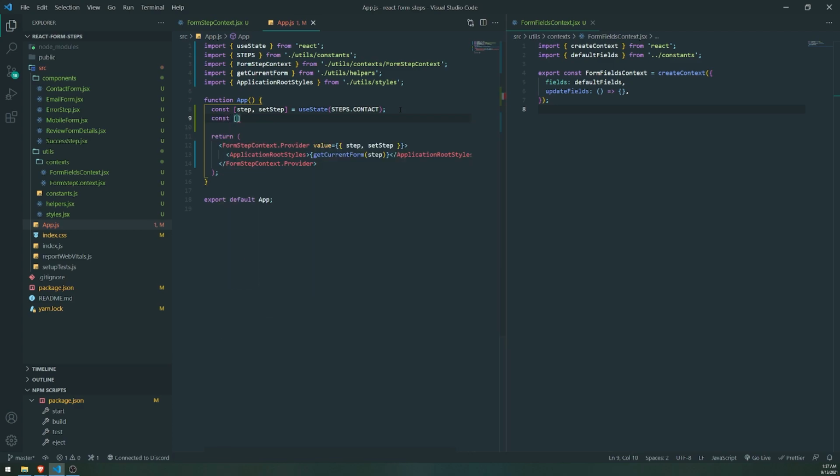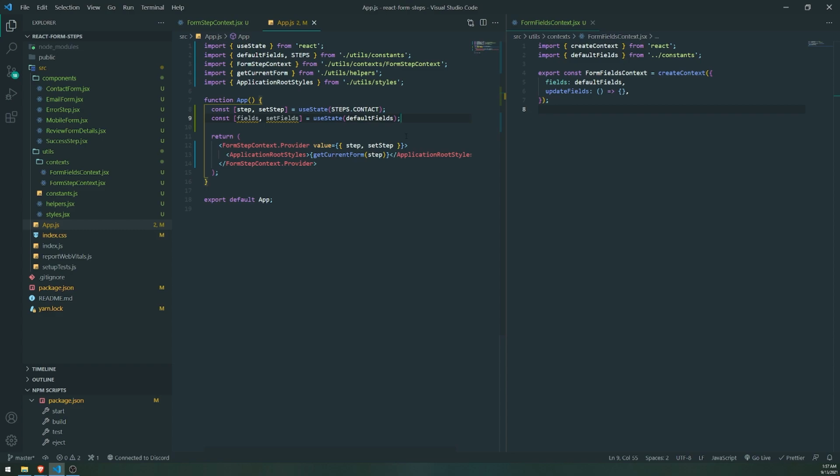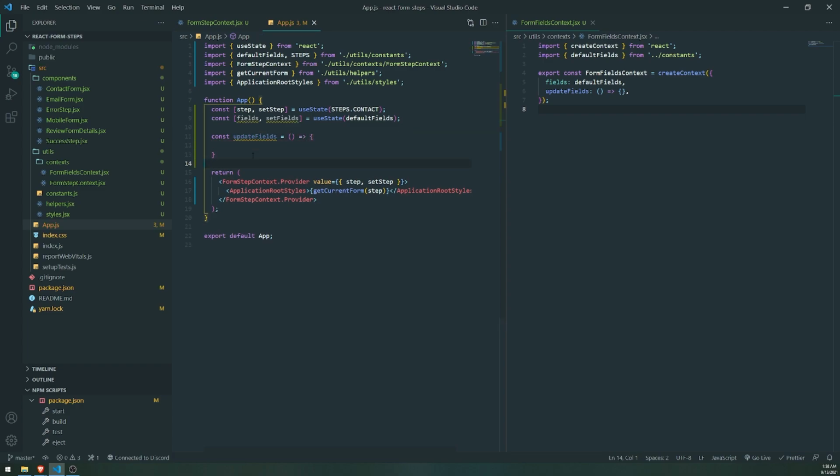Now we're going to set up the state and the function at the app component level. So const fields, set fields, useState. We'll pass in default fields. And now we're going to create the function update fields. This is basically going to take in two parameters: the field that we want to update, and the value.